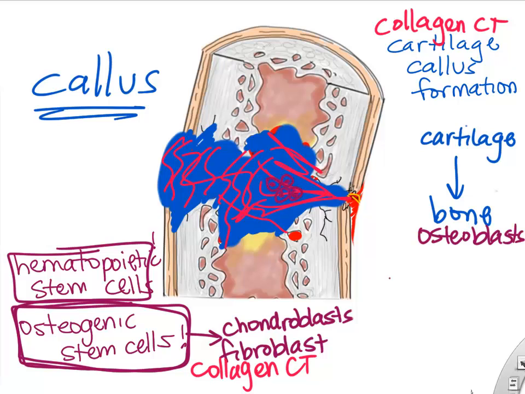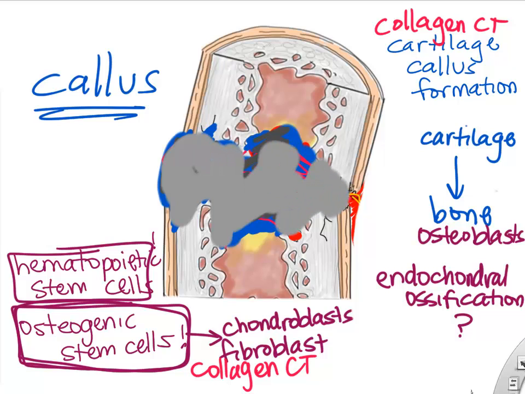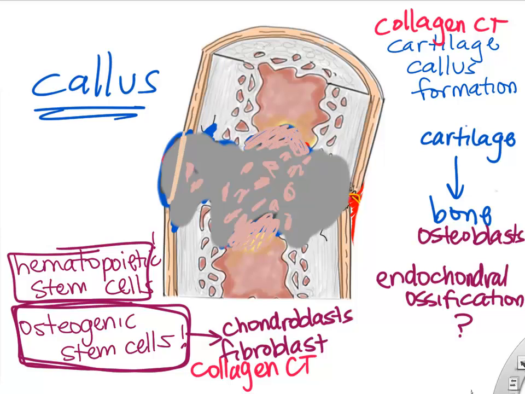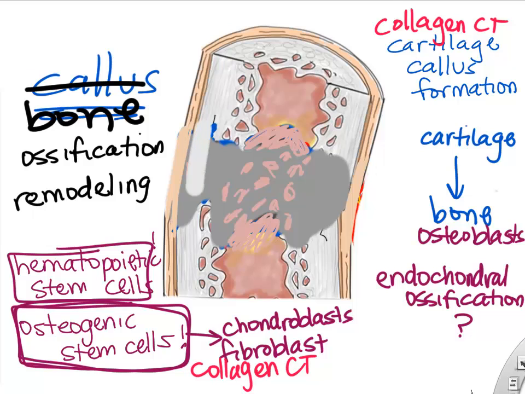formation. And so you remember when we turn one tissue into bone, it's called ossification. Since we're turning mostly cartilage, connective tissue, into bone, we call it endochondral ossification. So slowly over time, now our osteoblasts turn that cartilage into bone, and so now we have a bony callus. Eventually, we'll start remodeling that bony callus with things like osteoblasts and osteoclasts, and hopefully get that periosteum back covering the bone and get the bone remodeled more like the bone that we had before the break. So now, again, through ossification, we have this bone remodeling that now the bone is repaired.